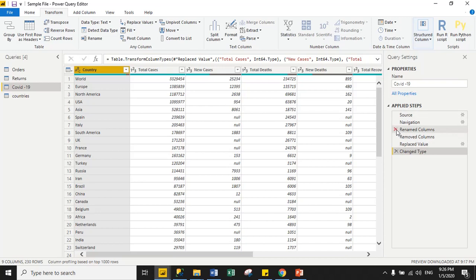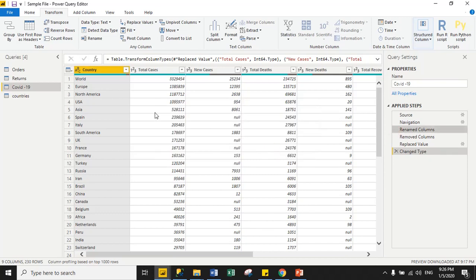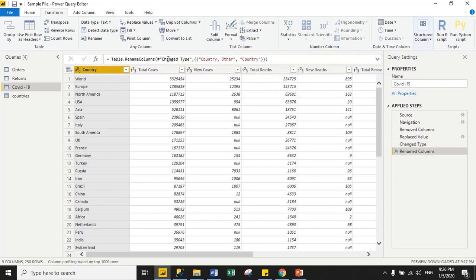See, now I'm clicking the cross icon. Do you want to delete this step? Yes. See, my previous changes have been rolled back. Now again I want to change my country name, so double click on the country column name and give it a proper name.